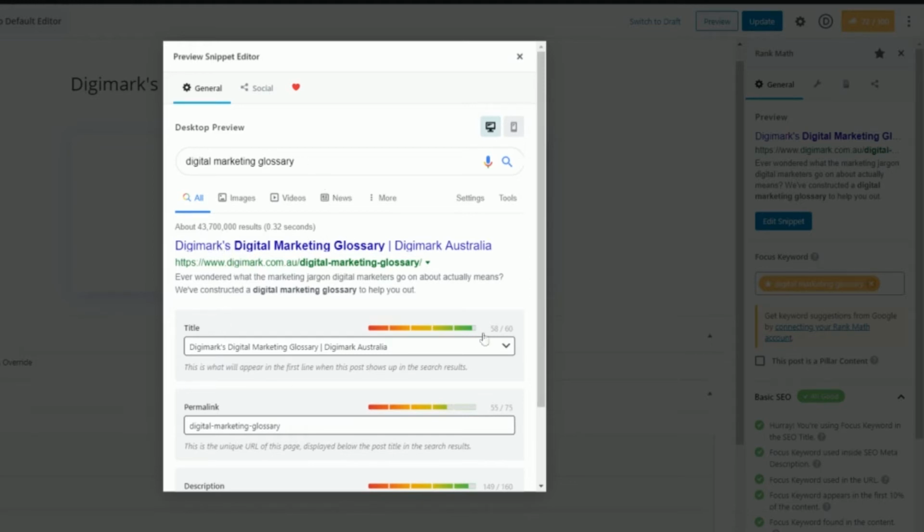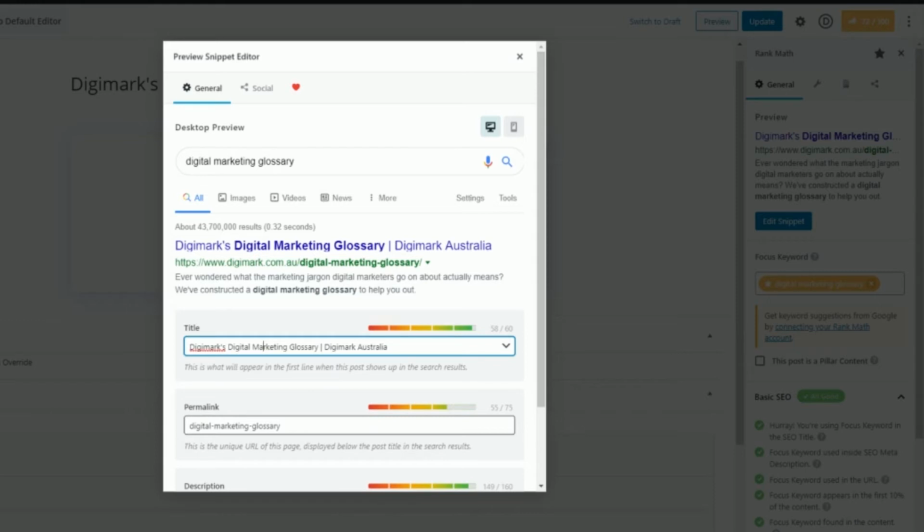So you want to make it so that it's under 60 characters. And usually I put in the post title. Sometimes I put a question in here. It really depends on what I think is going to have the most click-through rate, so what's going to cause people to click more.